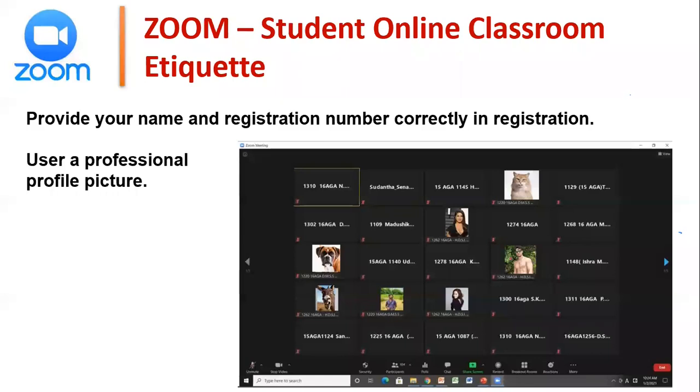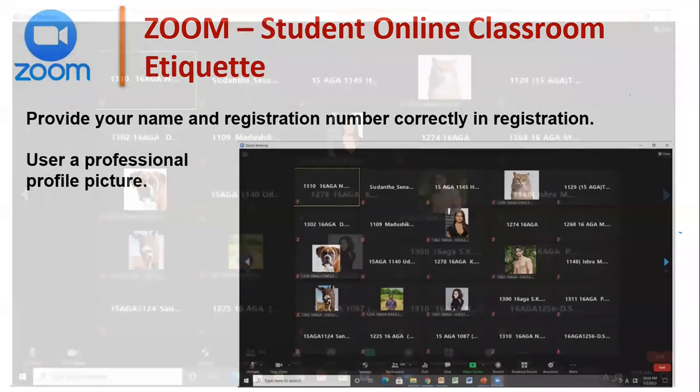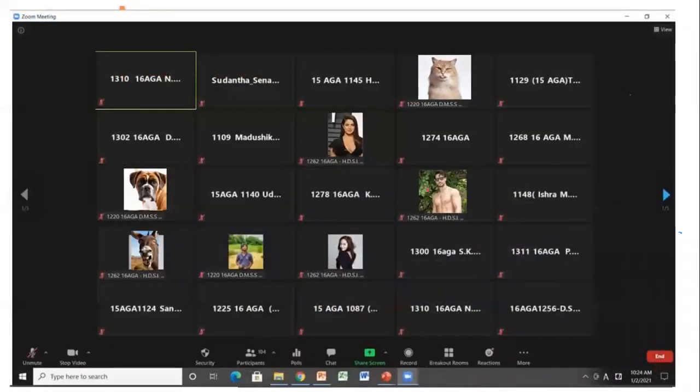And again, very important, please everyone upload a good profile picture to your Zoom profile, a professional one, right? Because we have seen these kinds of profile pictures in Zoom sessions. We are not going to teach cats and dogs.